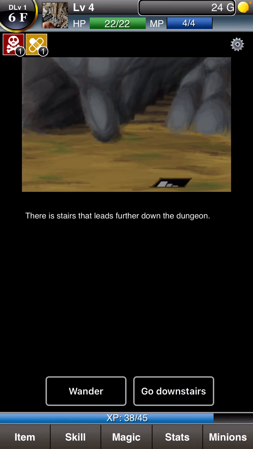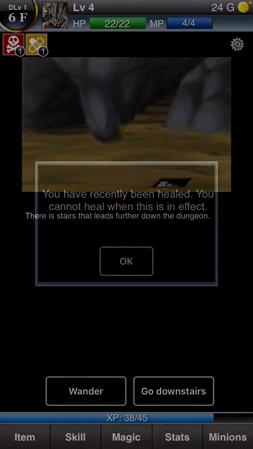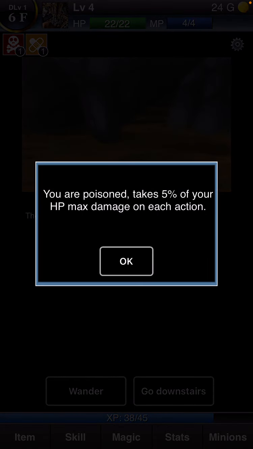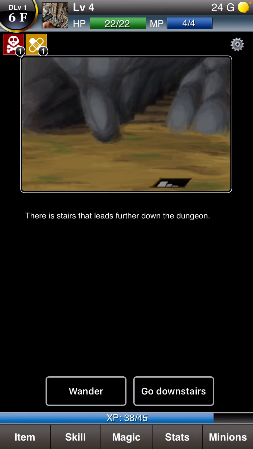DLV 1, LV 4, 20 HP, MP. Effect, gear, floor, wander button. Effect underscore poison button. Effect underscore assembly held. You have recently been healed. You cannot heal when this is in effect. Okay. Button. Effect underscore poison button. You are poisoned. Takes 5% of your HP max damage on each action. Okay. Button. Floor 6, staircase in the distance. Wander button.